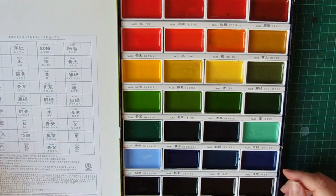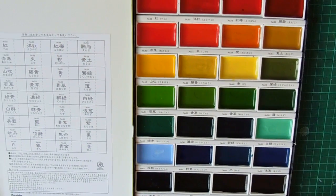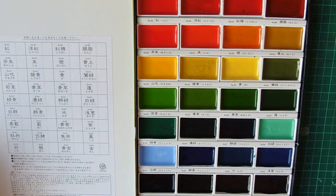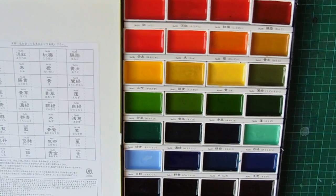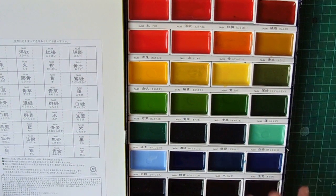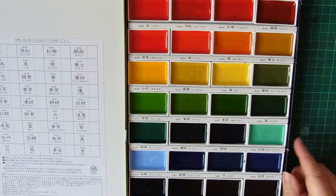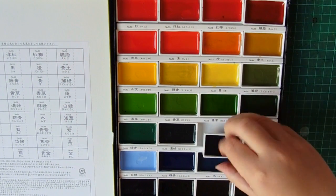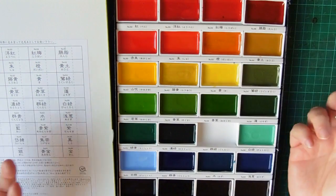It's super pigmented. I will do a review, so I don't want to talk too much about those, but if you're interested, like I said, I got mine on eBay. I think I paid like 35 euros, shipping included. If you're into watercolors or gouache or both, I highly recommend it because they're super creamy and easy to work with, they're super cheap and good quality, so that's really nice. And I like the fact that you can pop out the little containers, in case you don't want to use all the colors.